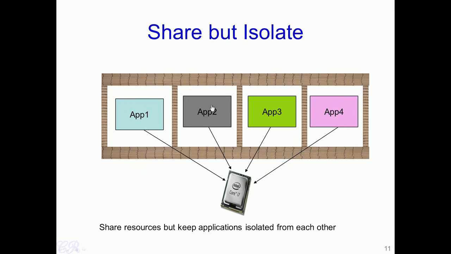Now, assume that we do not have isolation, application 2 would be able to determine what application 1 is doing, or in other words, the malicious application will be able to determine what is happening in the web browser, and therefore, may be able to steal certain sensitive information such as your passwords and your credit card numbers. Therefore, the operating system should ensure that all these applications are isolated from each other. And as we can see, this is not a very easy thing to do.